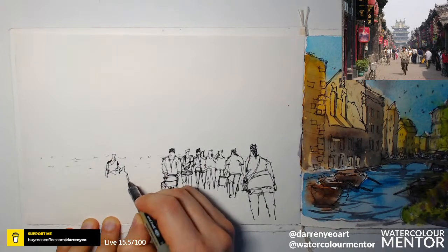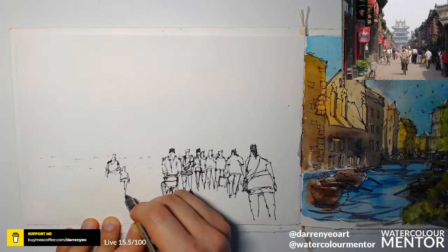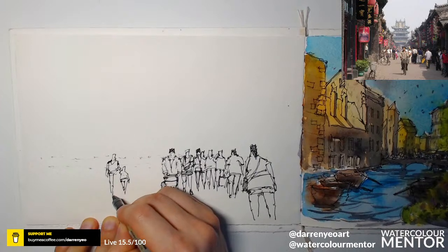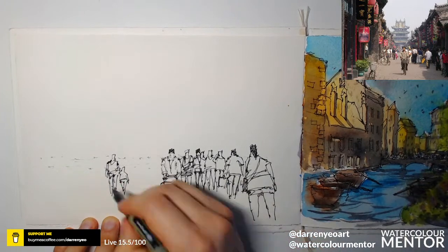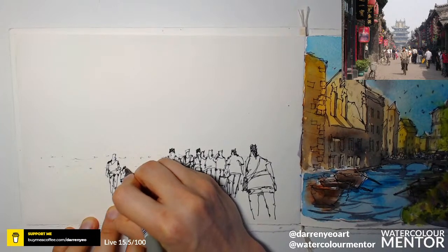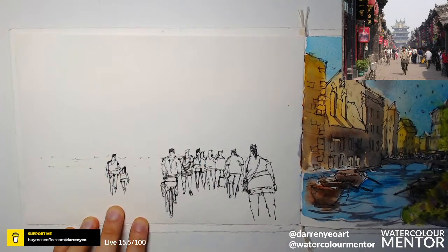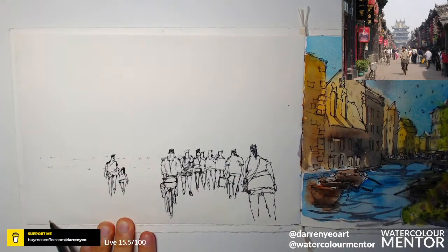Running that sort of arm down the side like that. There. And the shirt finishes off. The leg here, and then one leg kind of going behind. This leg here coming towards the front like that, and then the second leg more towards the back there. So something like that. Pretty simple. Put in a bit of hair for this fella as well. Like that.